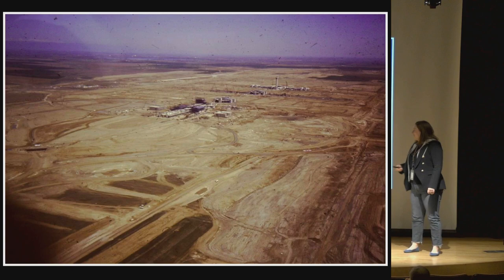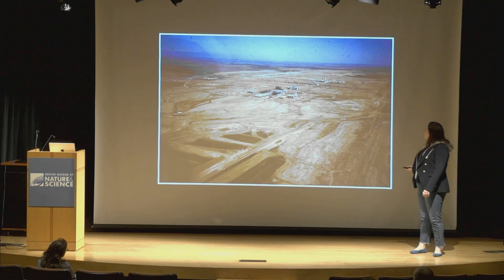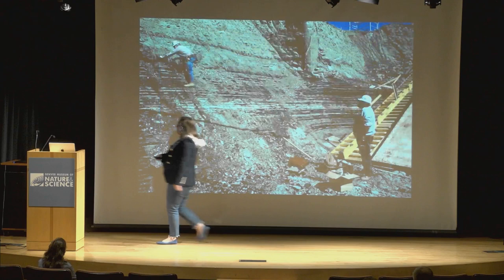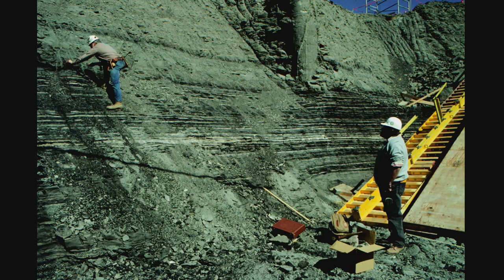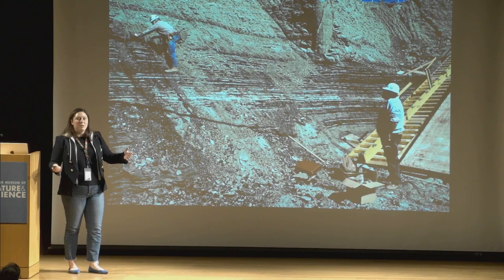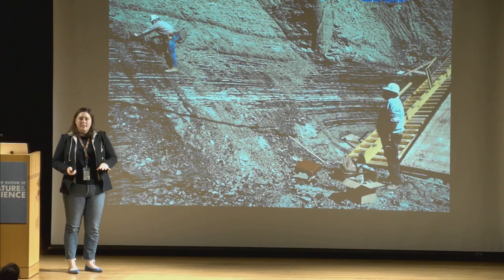So this is an aerial photo of DIA being constructed. And I guess I'll have to stick closer to my laptop. Okay, so this is one of the pits for one of the main terminals that they dug into, and it's this beautiful kind of Oreo-like rock. You can see a lot of white and kind of black stripes. The black is coal, the white is ash. And what's fabulous about the construction of the airport is that they had to dig big holes and they had to flatten out long distances for the runways. In fact, I think DIA has the longest runway in the US and maybe the 7th longest runway in the world. I don't know why, but that's cool.